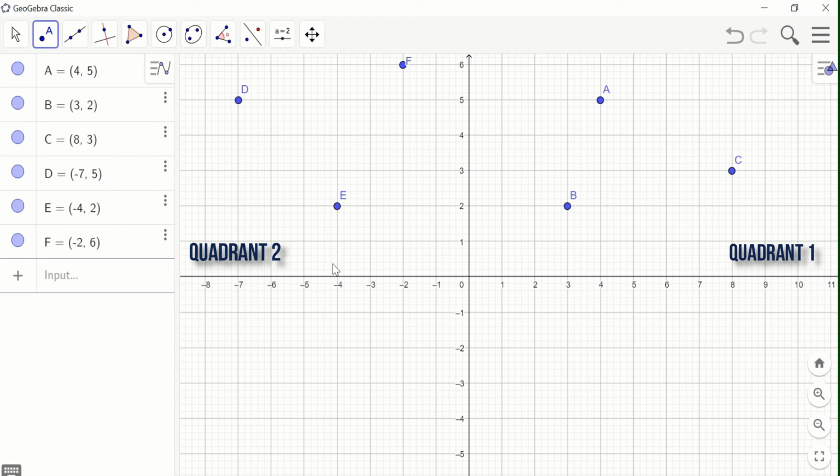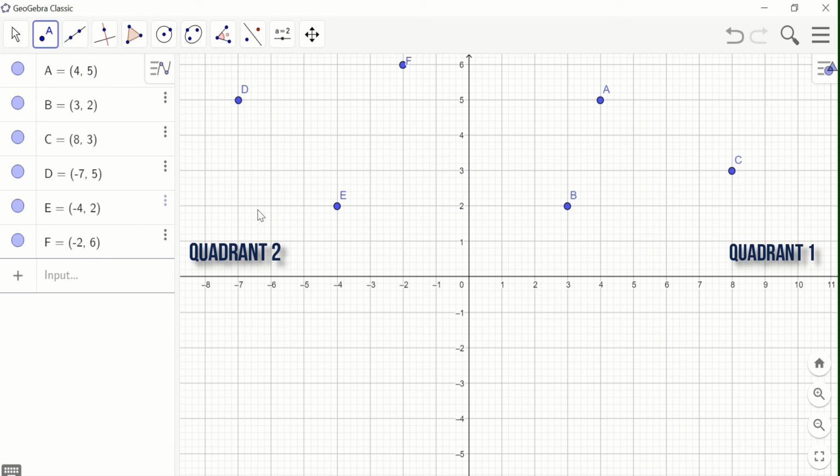Next, let's go to our point E. So, from the center again, this is 1, 2, 3, and 4, and it's negative again because we go left. And then we go up 2 steps, and since we are going up, it's a positive. So that is why we have here negative 4 and a positive 2. And finally, let's go to point F. From the center, we go to the x-axis, that's negative 2, no? So going to the left twice, it's negative 2 again. And then since we have to go up, now we count 1, 2, 3, 4, 5, 6. So going up, it's a positive 6. And that is why in our point F, this is negative 2 and positive 6.